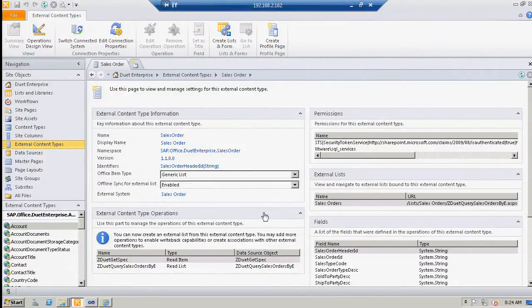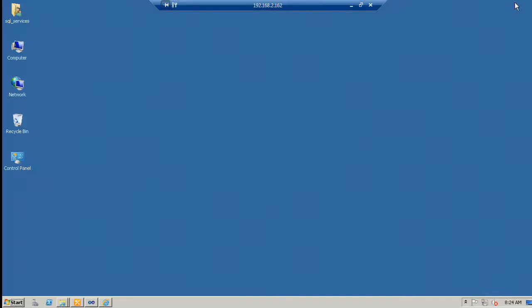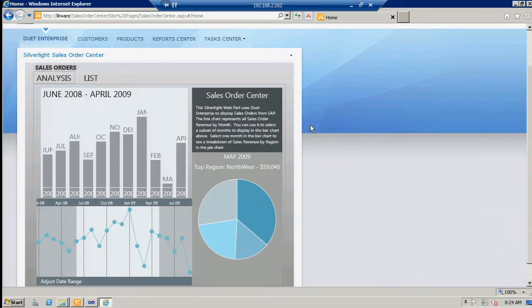So that's how we can connect up: expose it, connect to it, and then put user experiences on top of it. And one of those user experiences would be Silverlight.